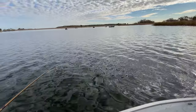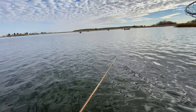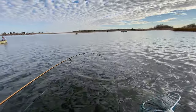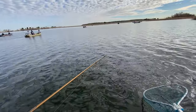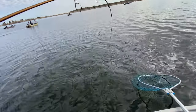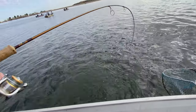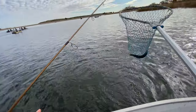This guy likes to jump. Give some slack. Yeah, I got the net. Yo, get it close, get close to the boat. Let's go. Fish on, fish on. You got this, you got this. Oh come on dude, this guy's fighting dude. There you go, come on — he's going to break my neck. Nice. Woo.